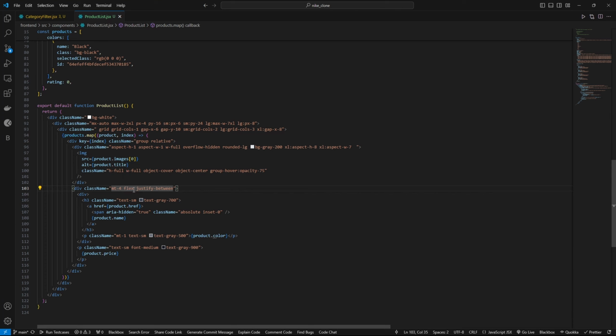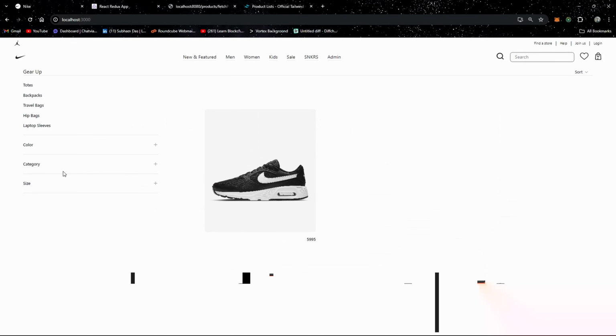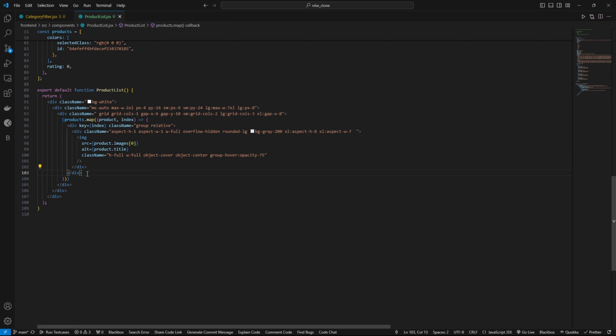So initially here in this div, we have a group of relative, and this is the div, and then we have another div, which is going to show the product name. Actually, I'm going to erase the whole div from here. I'm going to write some h1 h2. So here, let's save it. Let's see. Yeah, everything is gone.